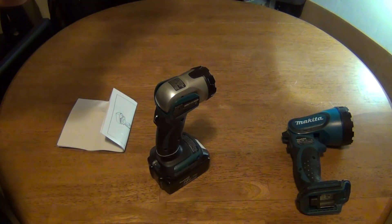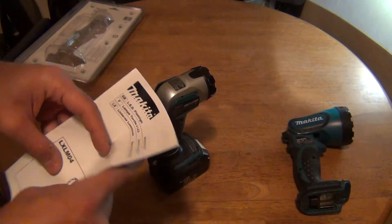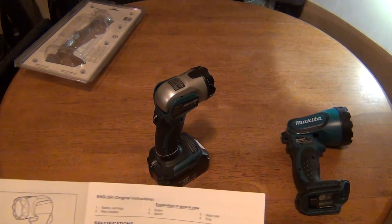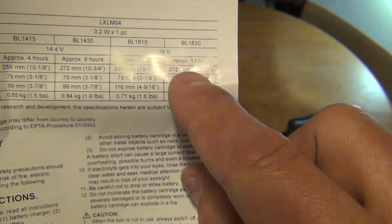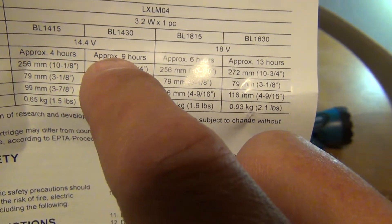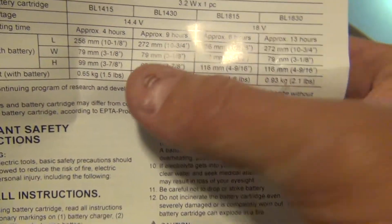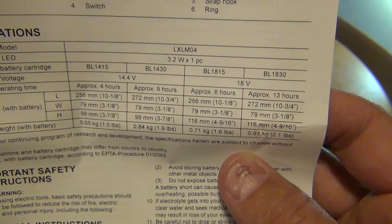There's a picture of the light and they had a lumen rating for it — I forget the exact number. Here's the owner's manual; let me see if I can find it. This light produces a very bright white light, whereas incandescents produce almost a yellowish colored light. Here's a chart showing the different batteries it'll take: up to 13 hours on a 3 amp-hour battery, 6 hours on a 1.5 amp-hour battery. With the 14-volt batteries, the 3 amp-hour gives 9 hours, and the 1.5 amp-hour 14-volt gives 4 hours. It also gives you the dimensions and weight of the flashlight.